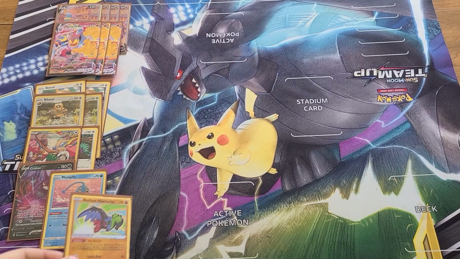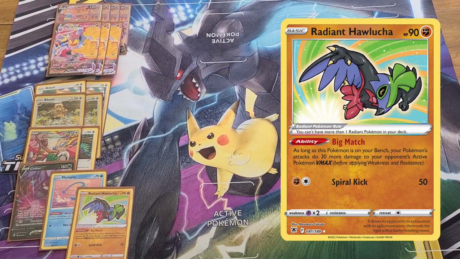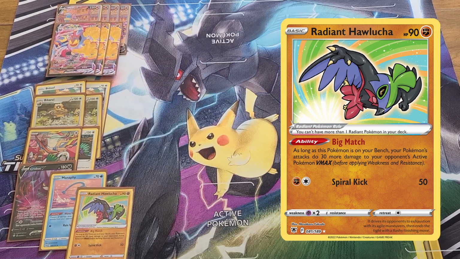And then lastly, we are going to play one copy of Radiant Hawlucha. It is from Astral Radiance. It has the ability Big Match. Your active Pokemon do 30 more damage to your opponent's active Pokemon VMAX. So now Revenge Buster and GMAX Strike got a little bit bigger. 250, 270 is not too bad. Don't worry, there's more where that came from as we get further along.